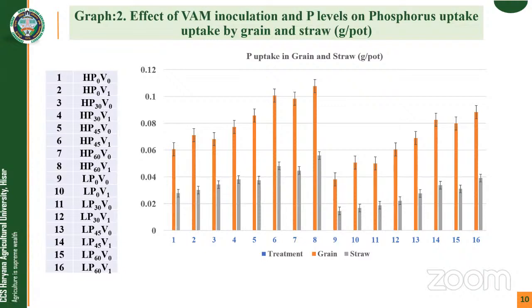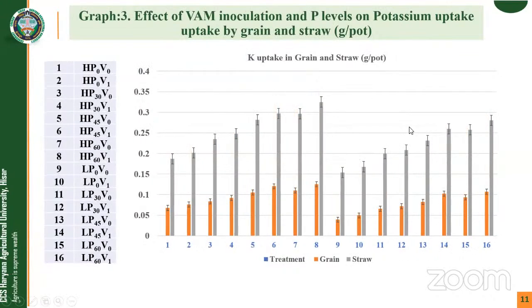The phosphorus uptake increase may be due to the increase in concentration in soil, roots, or in the grain, which ultimately increases the phosphorus uptake in the plant. And with VAM also, the uptake of phosphorus increases, as VAM increases the root surface area through its hyphal network, and through producing organic acids, it increases the availability of nutrients in soil.